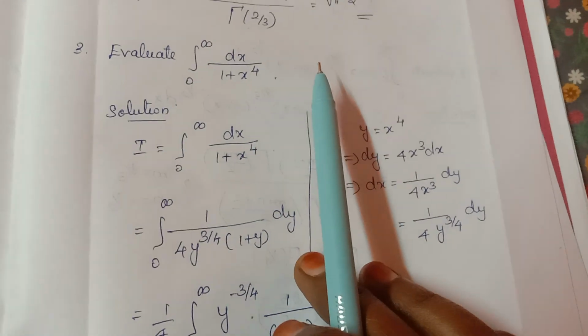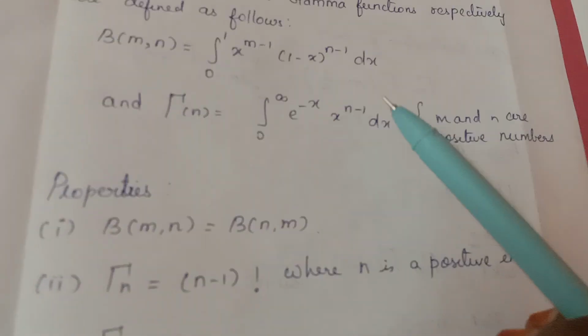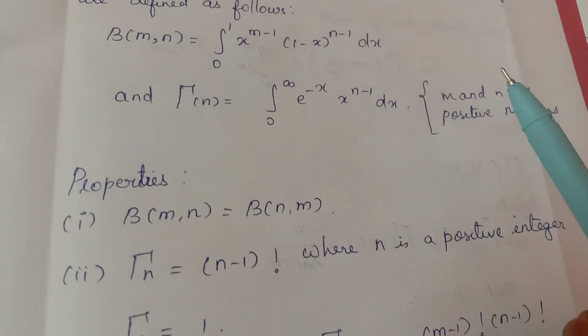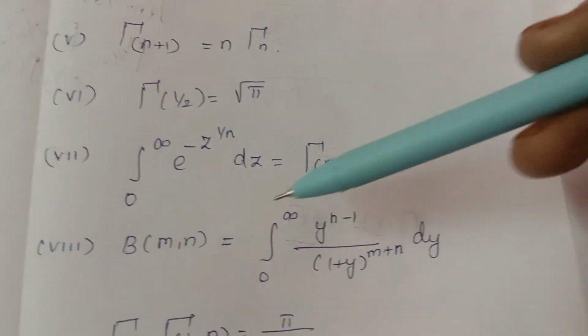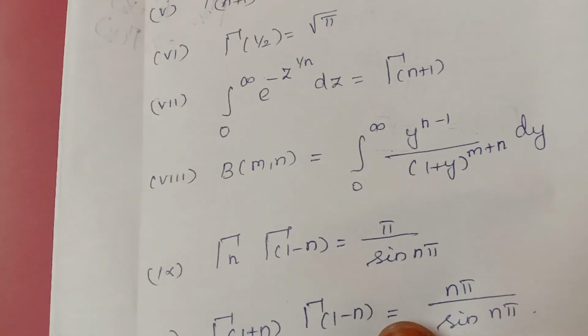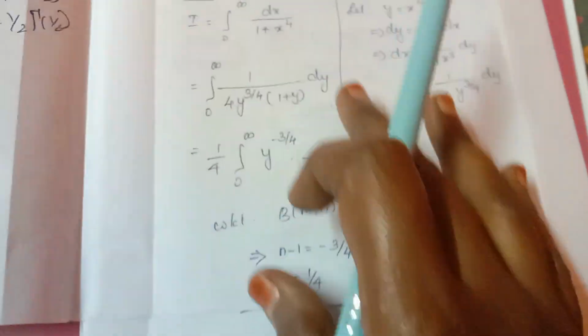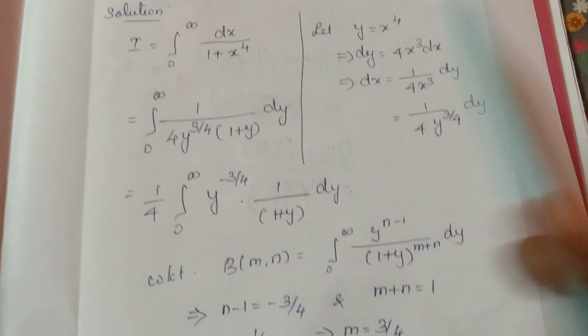Whenever you have an integral from 0 to infinity, you have two choices. The first one is you can make use of the gamma integral, but for using the gamma integral you should have the exponential term. But the exponential term is not there. When there is no exponential term, you can make use of the beta integral defined in another way. What is the definition? Beta of m, n equals integral of y power m minus 1 by 1 plus y power m plus n, isn't it? That formula I am going to make use of here. So for that, here I have 1 plus x power 4.